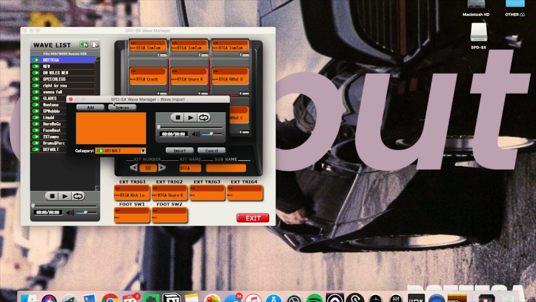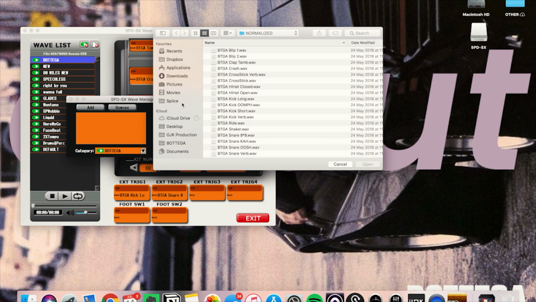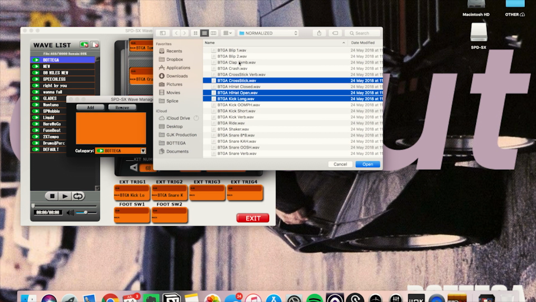Then we want to come in and we import our samples. Now this is important, you got to choose where you're sending those samples. If you don't, it'll just kind of end up in random places. And then you want to add. Cool, so now that we've opened this, we just want to choose whatever samples you want to import. We'll just do a variety.